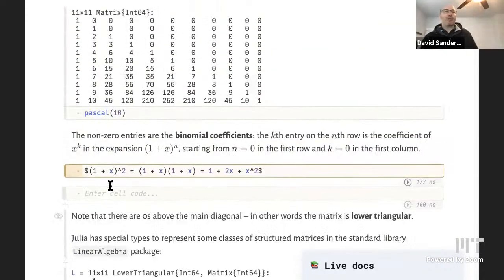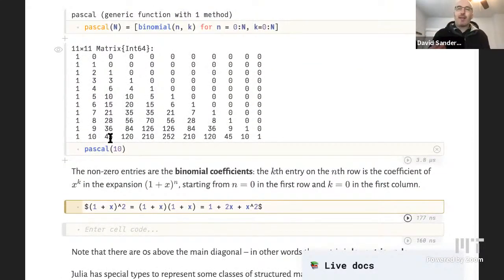Okay, so note that in this matrix, because of the way these binomial coefficients are defined, it does not actually make sense to talk about n binomial of nk, also called n choose k. It doesn't make sense to talk about that, at least in this interpretation, as coefficients for k bigger than n. And so it just fills all of those elements with 0.